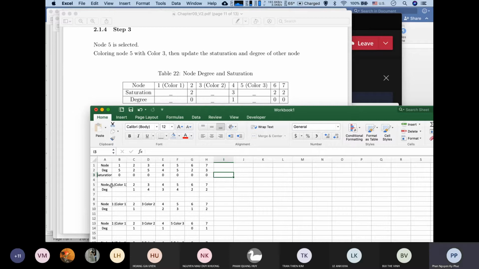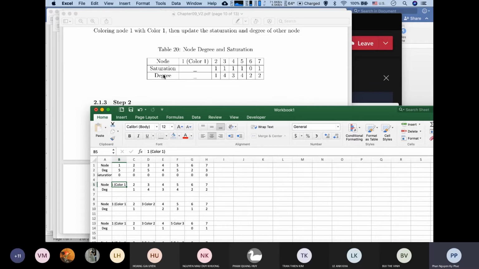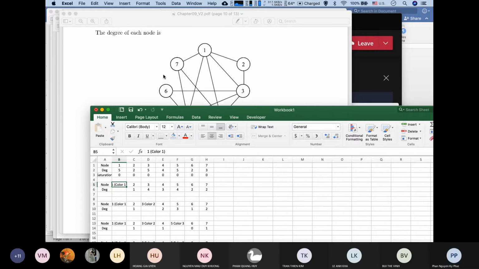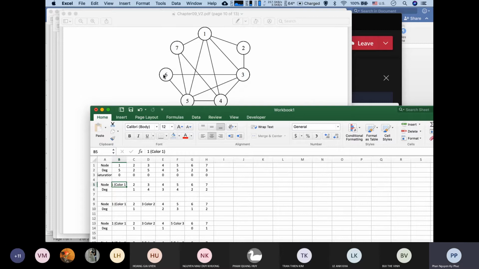So when node 1 is colored, the nodes relating to node 1 will be this one and this one, right? So here we need to update the saturation: 2, 3, 4, 5, 7.